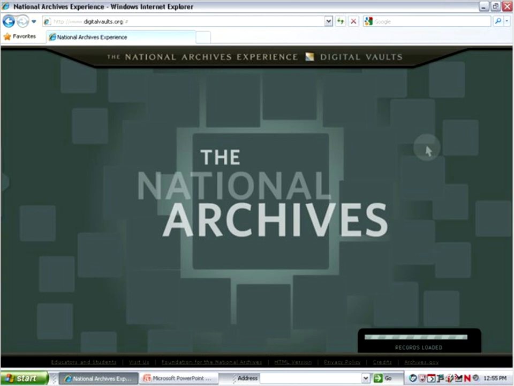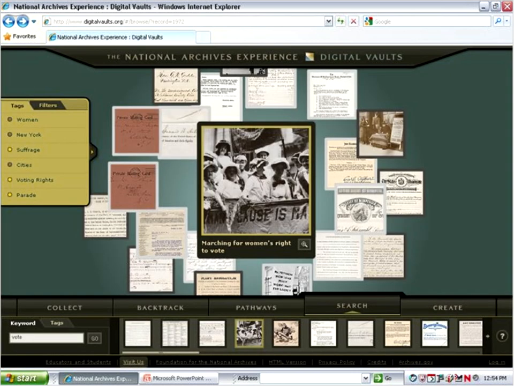This is what it looks like when you first bring it up. And it's the thing that I can't do in a static page is show you how it's moving. Every one of those little squares is moving around and a message is coming across the whole time. While the records are loading, you can see in the bottom right corner it says the records are loading. And then once everything gets loaded, it says to continue, and you move on to something that looks something like this. It actually will give you a facing page with just three or four documents. And then it will move you to this. If you pass your cursor over any of the tags, it will show you how the documents relate to one another.